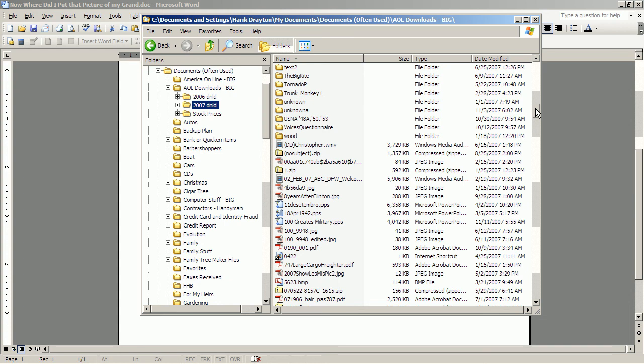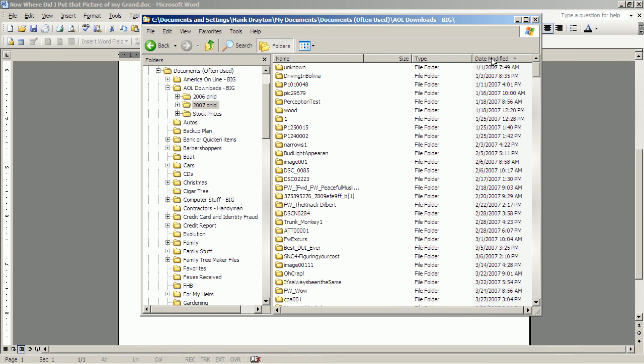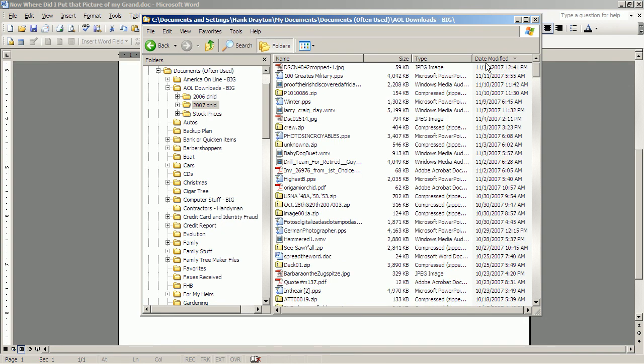But an easier way is just to go up to the top and click the date, because when you download something, the date on which you downloaded it, which was Monday, the 12th of November at 12:41 p.m., gets attached to that JPEG image, and there it is.